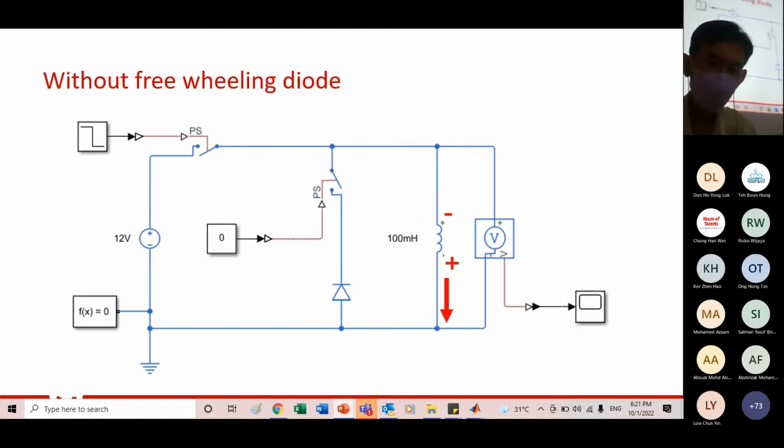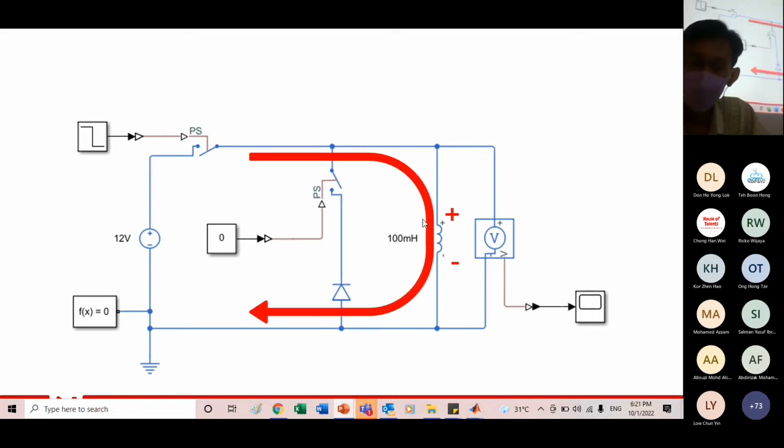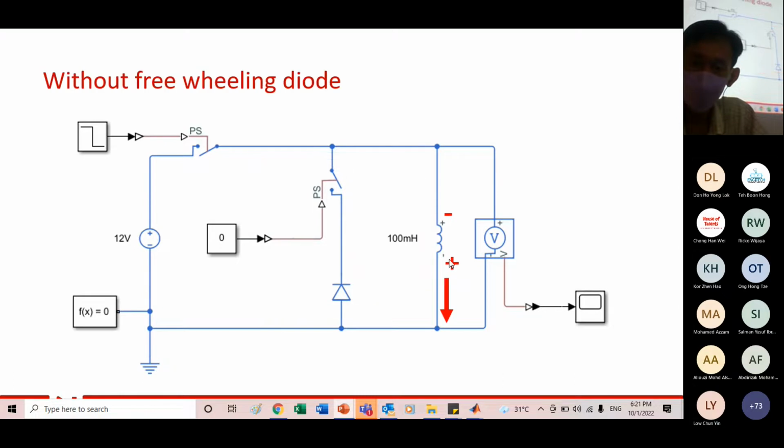Then when I turn off, the moment I turn off, right, if there is no freewheeling, means that this one is off, okay, you will see the plus and minus, right? When the inductor releases energy, the polarity change, all right?